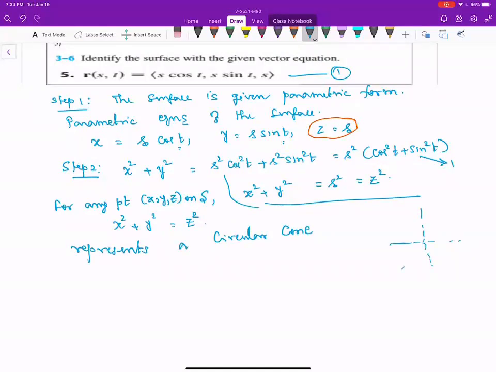So this will be the x-axis, this is y, and this is z, and you have a circular cone directed towards the z-axis. I'm just drawing the rough picture here. So it will be here on this side. There is one on this side. That's a circular cone whose axis is the z-axis.